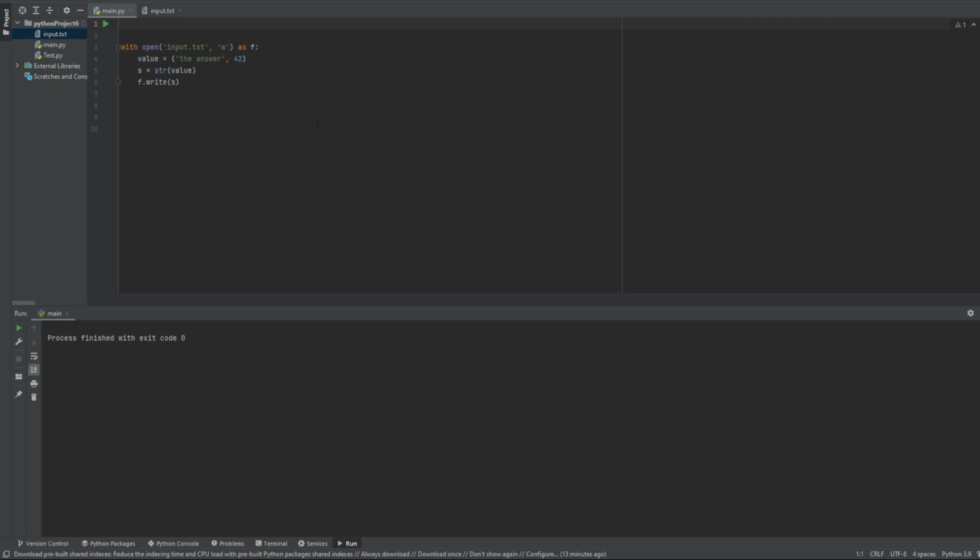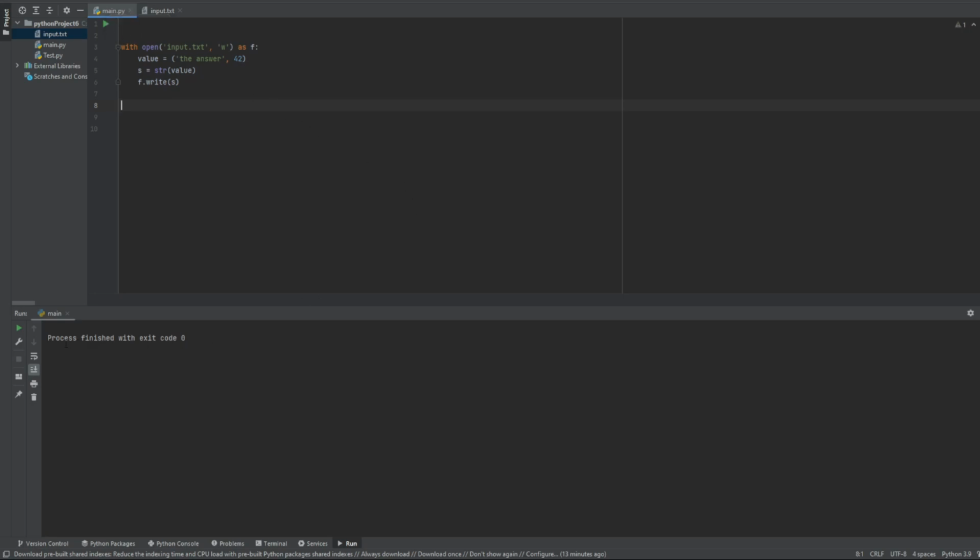So when it comes to actually writing to a file, let's just say we have input.txt: my first line, my second line, my third line. So we have with open. Remember, with the with statement, you don't need to add a close block. So with open, the answer, and then 42. If you can guess what this is going to do, then give yourself a pat on the back if you get it right. But yeah, let's see what it does.